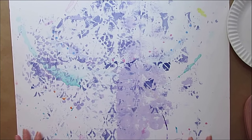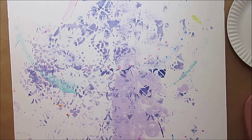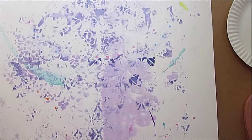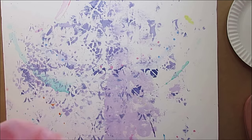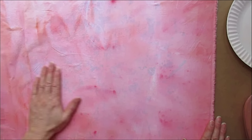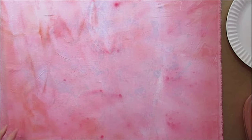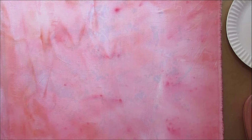I've cut down my foam core board into a smaller size, about 20 by 20. I'm going to use my adhesive very lightly and spray it across the surface of this board, let it air out a little bit. I've already got a piece of fabric here that I've already pre-painted, and I'm going to pull that piece of fabric right onto the foam core board and with my hands push out any wrinkles. This is going to hold that piece of fabric in place while we stencil, so it's stuck down and we don't need to worry about it shifting.